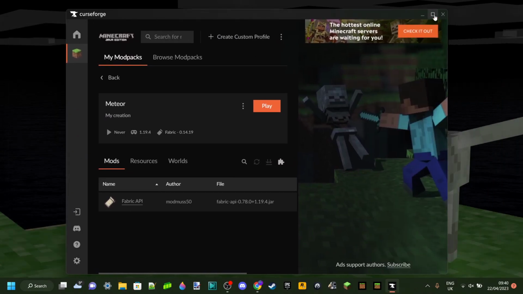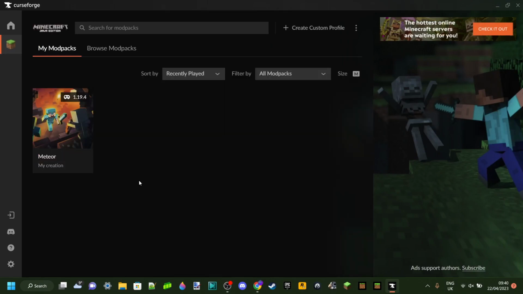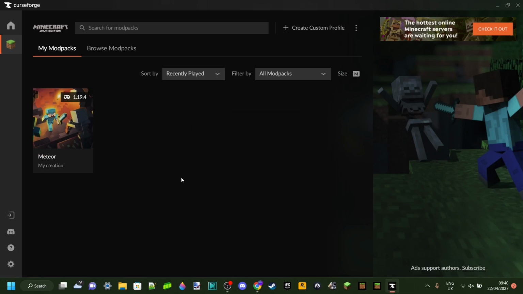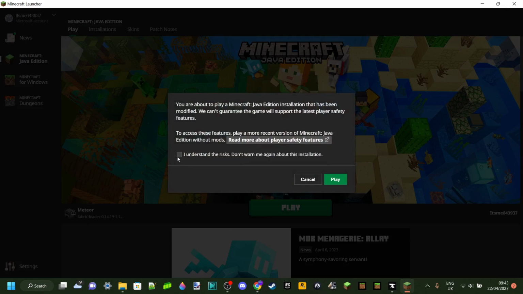We can click those both away, and now we can go back right over here, and since this is set up and we've put in the mods we want, we can just click on play, and it's automatically going to launch. It's now going to automatically open up the Minecraft launcher, and whatever profile you just selected is going to be automatically selected here as well, and we can just click on play.